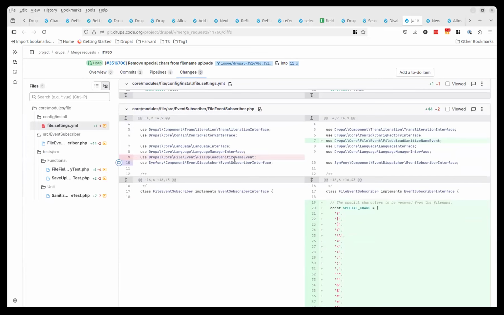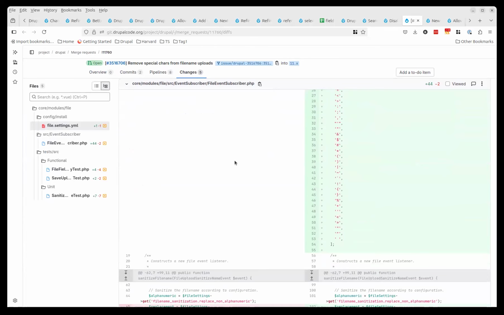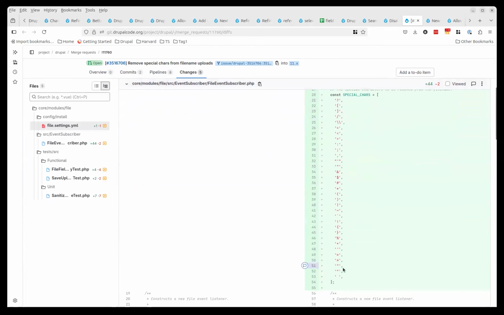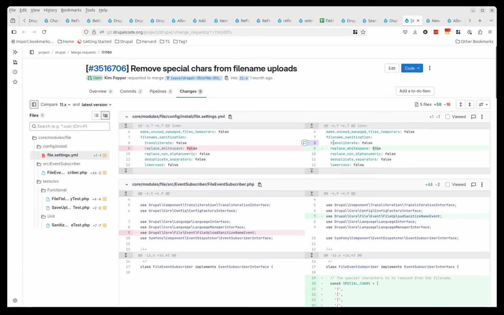There's a rather long list of special characters that are hard coded. You can't add to that list, and you can't remove anything from it. The only thing you can change in configuration is whether to replace spaces.